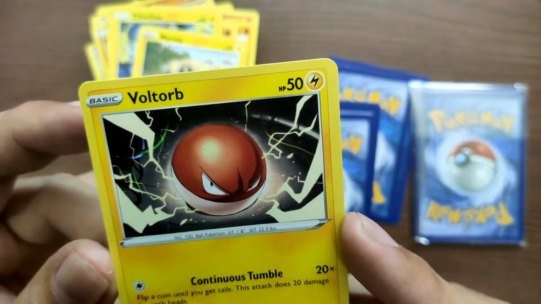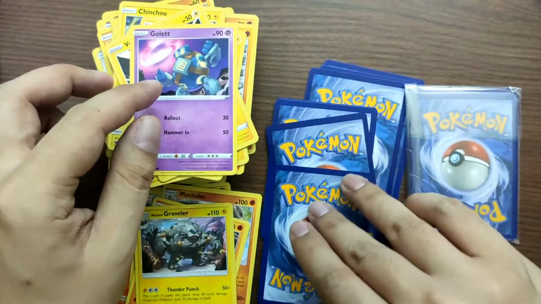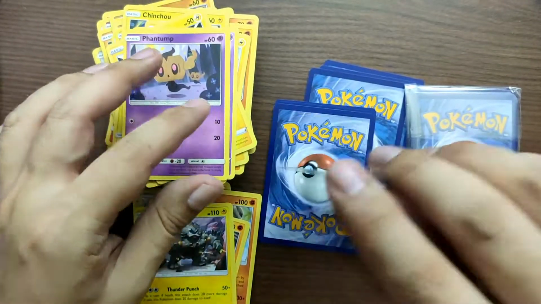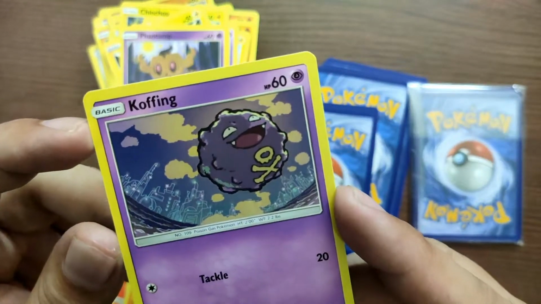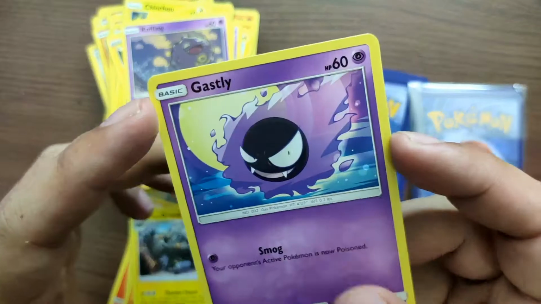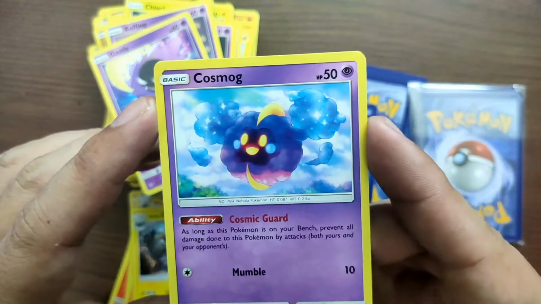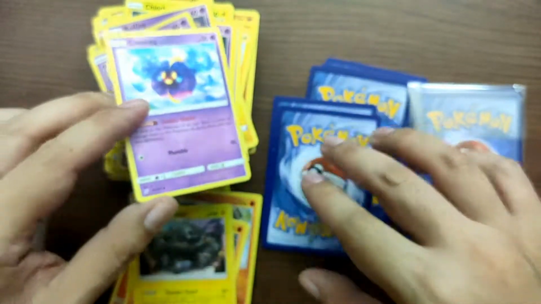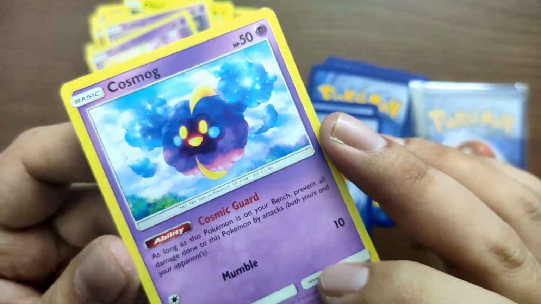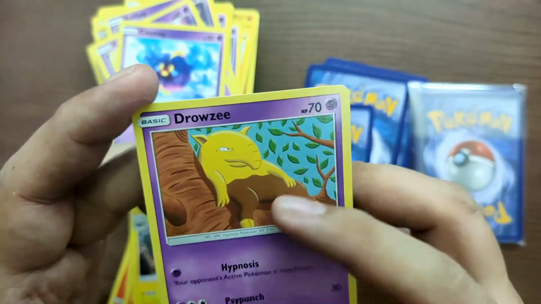Next, basic Voltorb. Next, basic Golette. Nice. Basic Phantump. Next, basic Koffing. Funny word. Reminds me of something when I was young. Basic Ghastly, the Smog, basic Cosmog. Beautiful art. I just love this color. The candy. Really cool. Basic Drowzee.